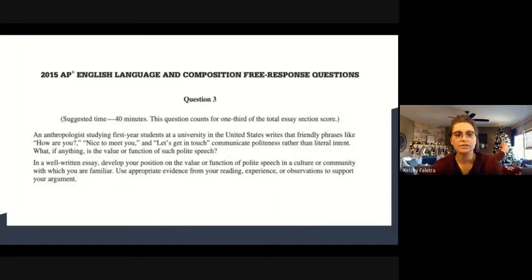are prompts like this, okay? And this is from the 2015 exam. It was a notoriously difficult one for students because they didn't have any buy-in. They didn't really have any strong opinions about the issue that they were asked to argue, and so the scores seemed low because there was not a lot of investment. But here's where you just have to fake it till you make it and pretend you care, right?